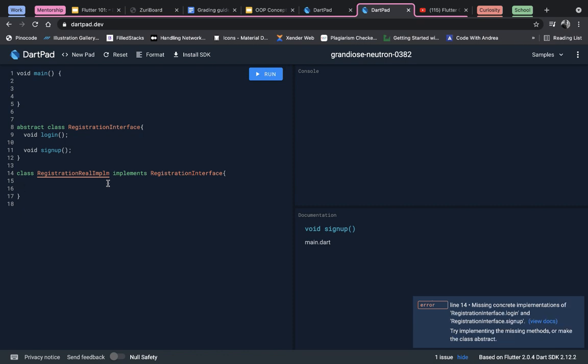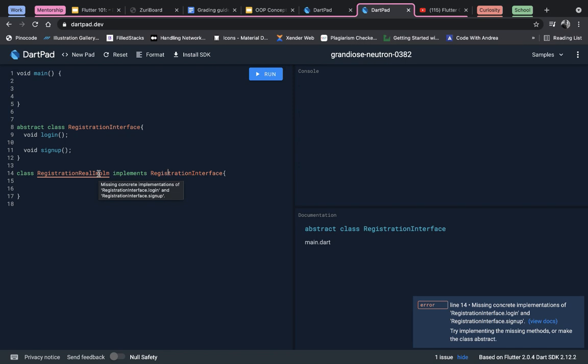And we are good to go. Now, by writing that this RegistrationImplementation is going to implement the RegistrationInterface, you will see that this begins to throw some errors. It gives us this error, missing concrete implementation of RegistrationInterface.login and RegistrationInterface.signUp.